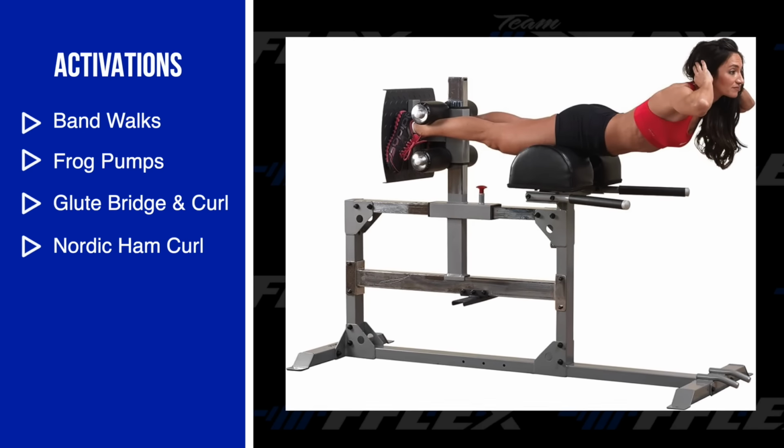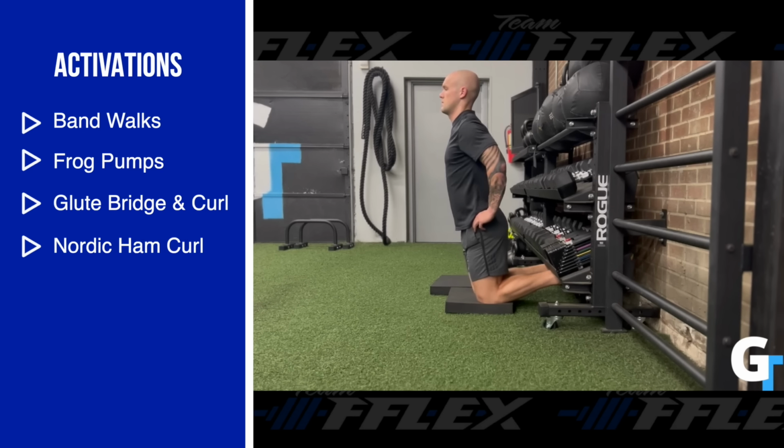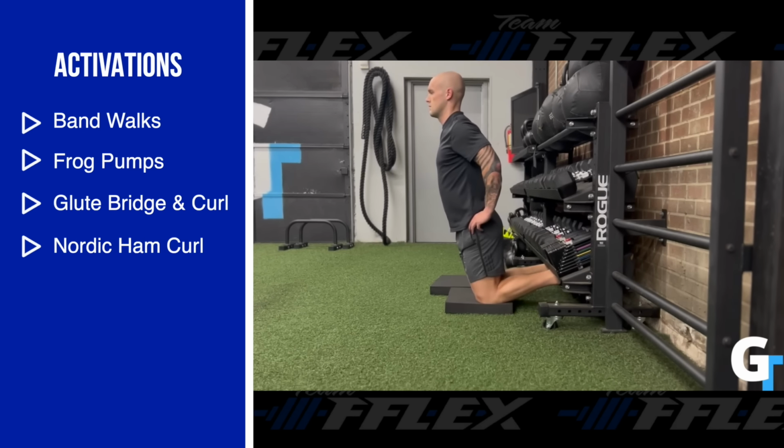But basically I want you to do this in a hold manner. It's almost like an isometric hold. Get into the spot, on your knees upright, and then fall forward just a little bit. You lean forward enough to feel your hamstrings holding you, preventing you from falling forward. Then you hold that 30, 45 seconds, shift it back, take a rest and start over.